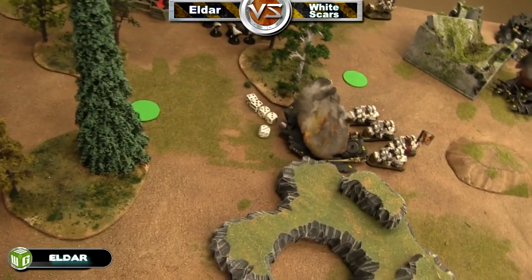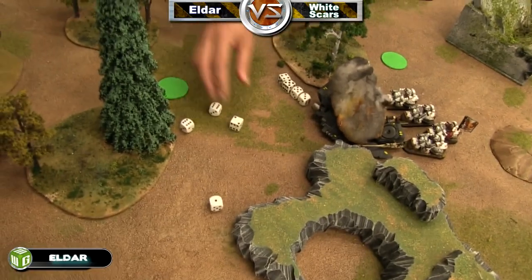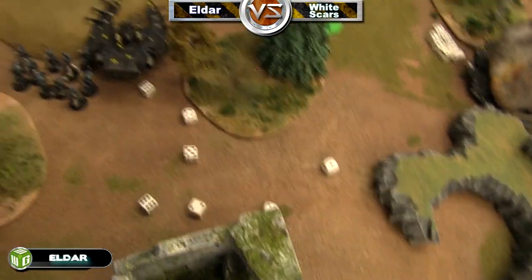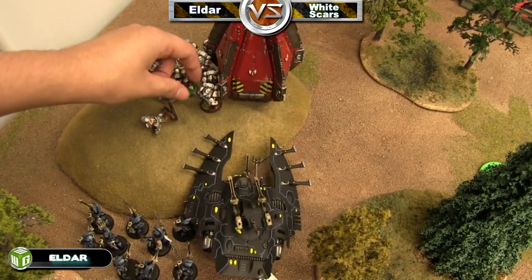Tons of hits, so he's got 4. He shoots his shield as well, getting 6 more shots, which hits a few times and a few times more. 3+ saves. 2 of them die. Splat, splat. There we go. So there goes the Melta.